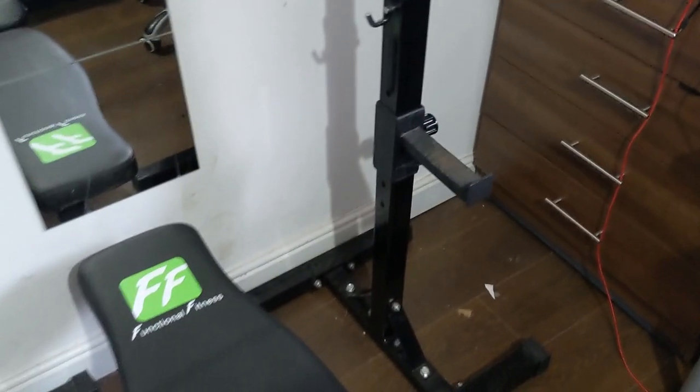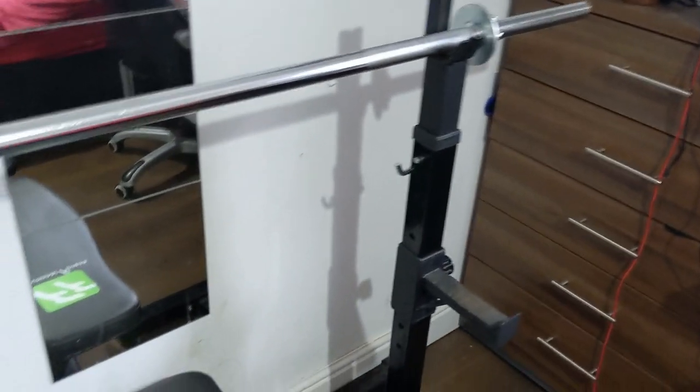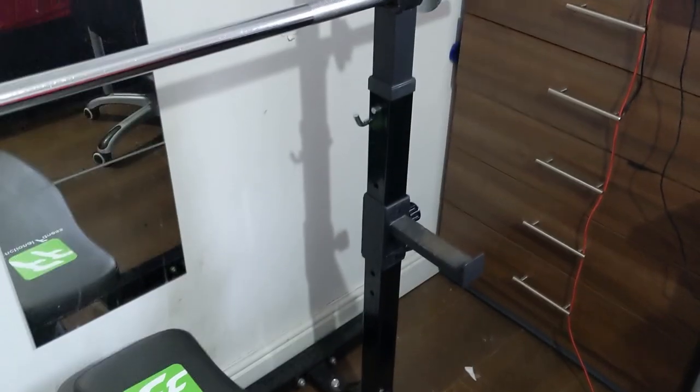These stands have to have the safeties up because I can't get a spotter in here — it's just one room and I'm in lockdown, so I'll be benching alone. Never bench alone without safeties. I do most of my workouts in this room because I can actually overhead press in here — there's enough space, which was the one thing I was really concerned about when I moved in. The only thing I can't do in here is farmer's carries, so I do those either out on the road when it's quiet or in the garden doing laps of a 10-metre run.